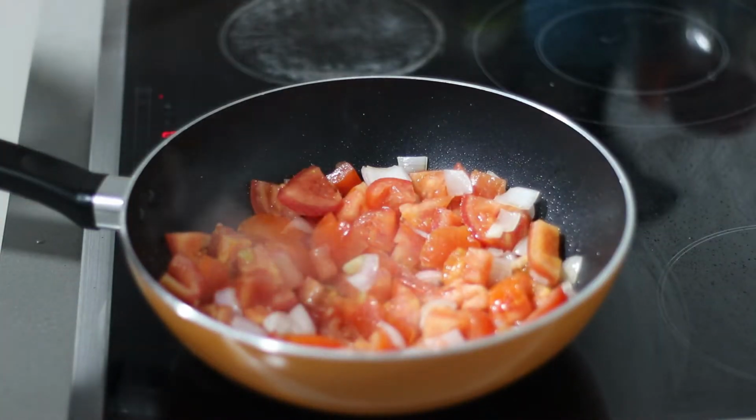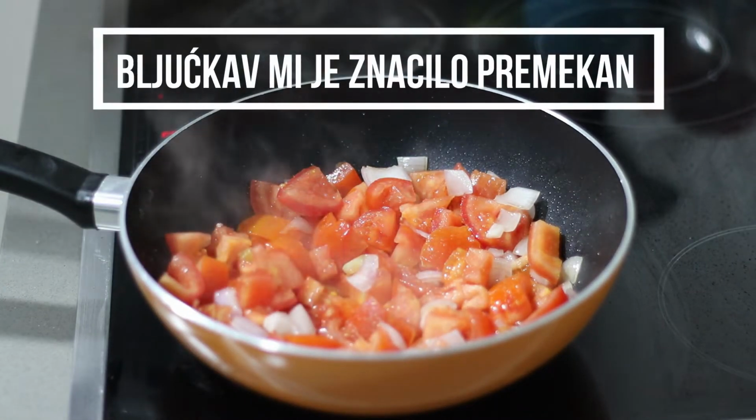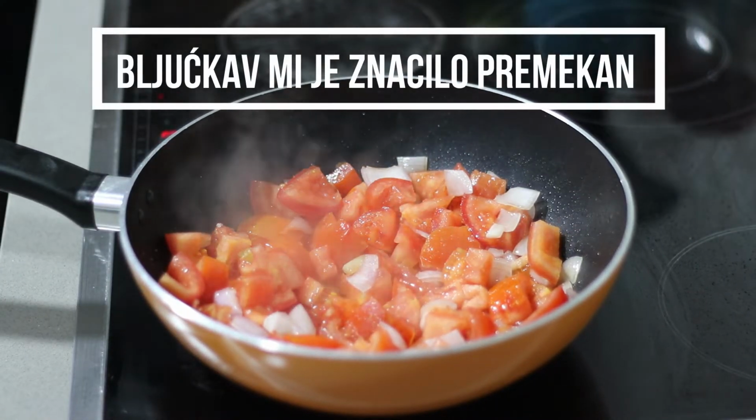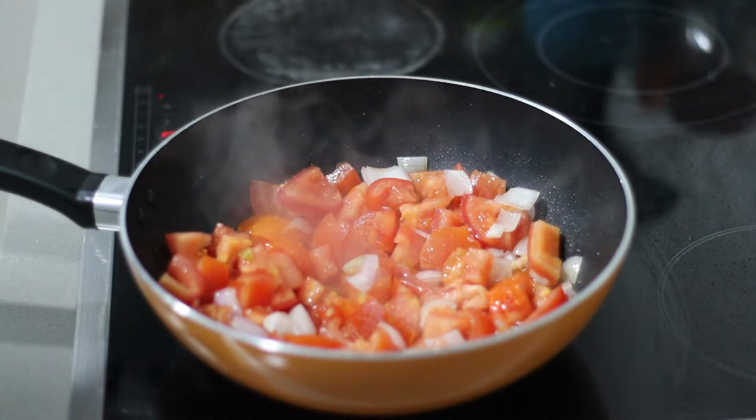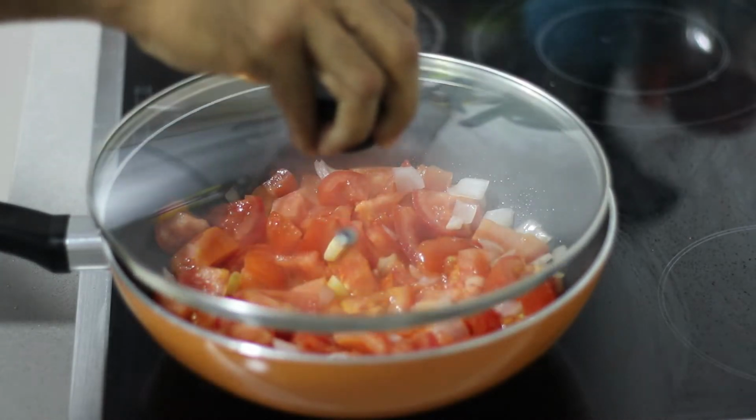Tomato till they are soft and mushy. We will just cover it.